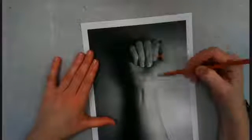All right, we're going to do our shape hand today. First thing you're going to do is fold your paper in half. This is just practice, just so that we can train our eyes how to see simple shapes and then how to transfer them to our drawing.